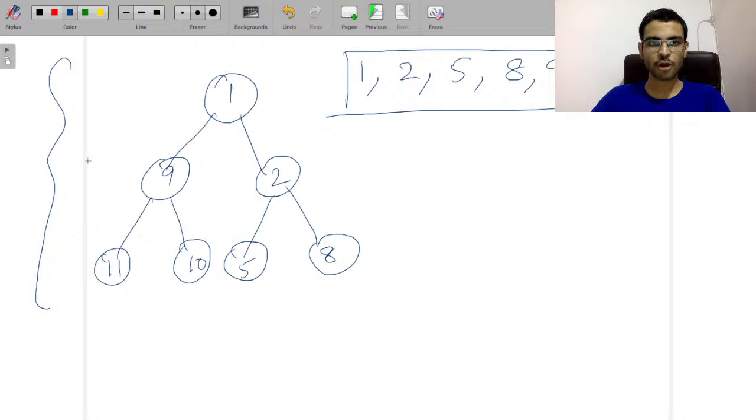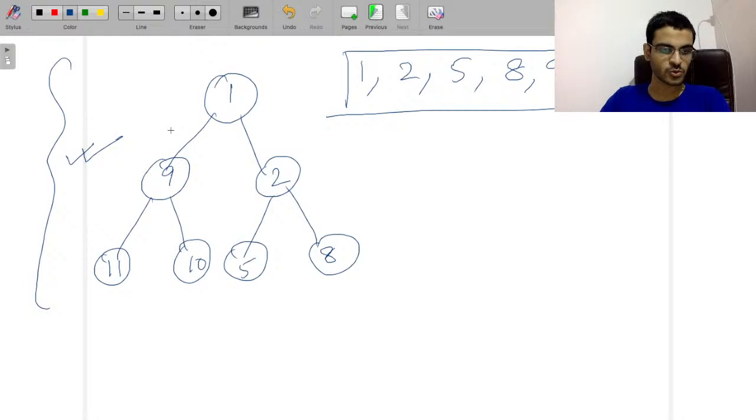So can you see that this is a proper heap? A proper min heap? No. Why no? Tanu, what is the property of a min heap? Min heap has only one, what can we say? Yeah, it's a complete binary tree, and the parent should always be less than or equal to the children. Can you see that the parent over here is less than or equal to the children? 1 is less than both of them. 9 is less than both of them. 2 is less than both of them.